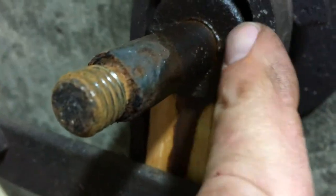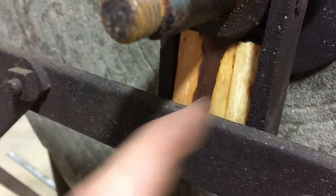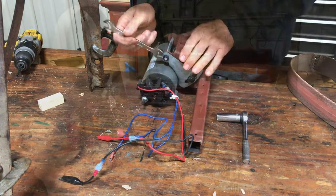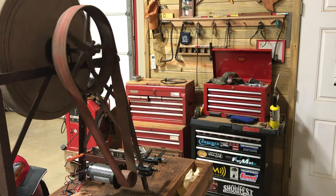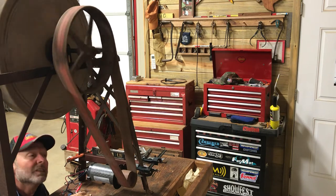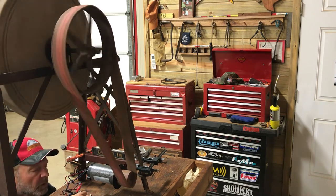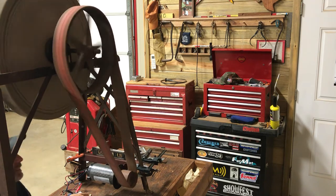Basically, what was happening is this had shifted down. And so I cut a piece of wood exactly the same and put it on both sides, put it inside this pillow block bearing housing. It looks like it's pretty good right there. If I drill the holes, I'll probably make the holes a little bigger than what they need to be, just to give me a little more adjustment. So I got it on 10% right now. Yeah, it looks pretty good.